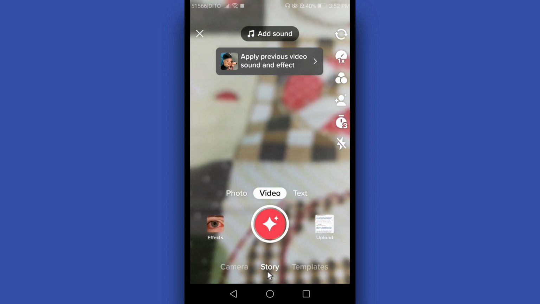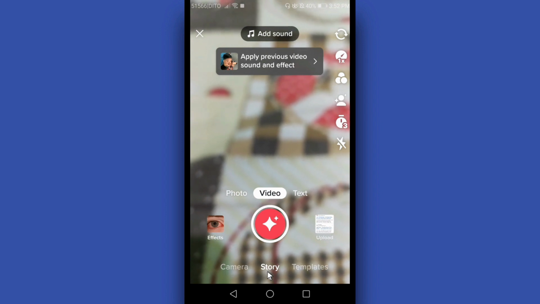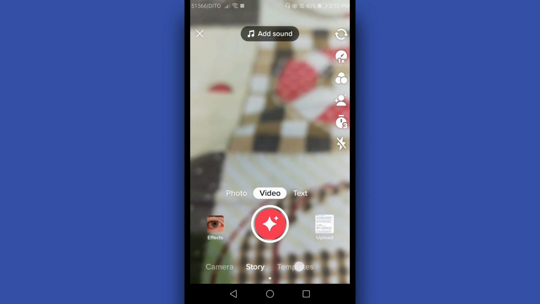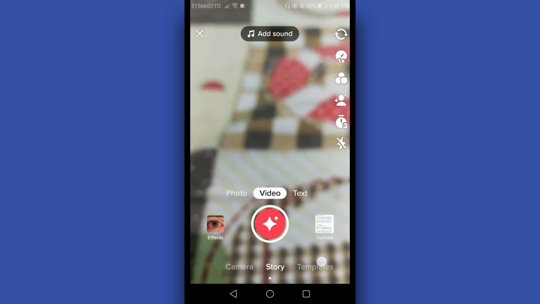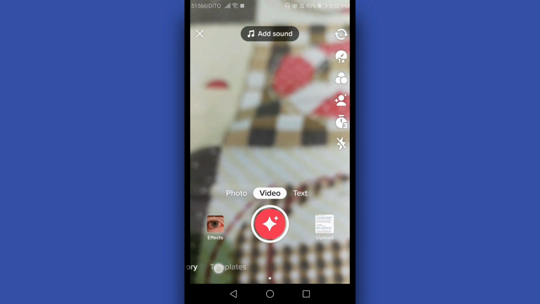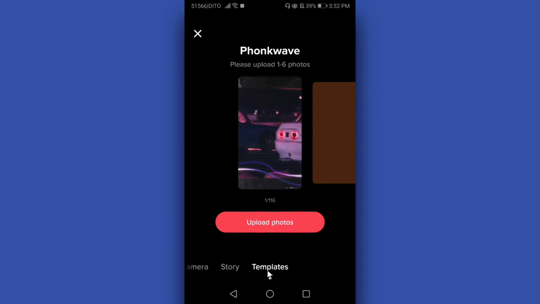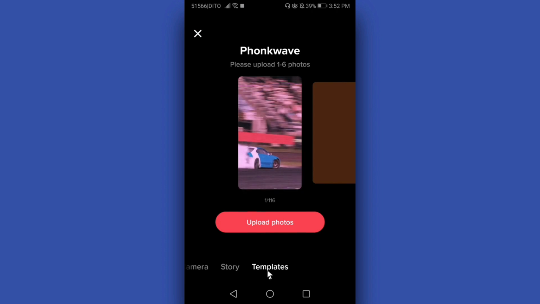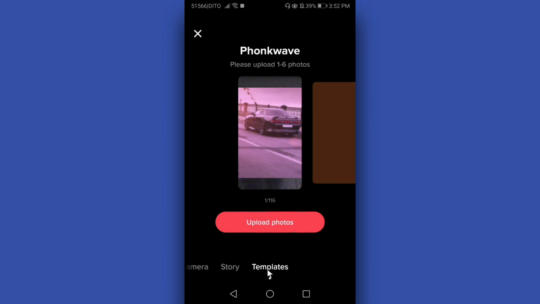But guys, unfortunately, I don't have 1,000 followers because you need that number of 1,000 followers for you to be able to go live. But if you have 1,000 followers, then the go live option will display here at the bottom part when you scroll this option. Okay, there's an option here, live, and then just tap the go live option that you will see on your screen.